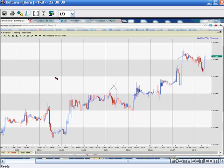I mean, if you're making 30, 40 pips every 10 trades on an intraday basis, you're doing really, really well, because that's how it adds up over a long period of time. So yes, it's a lot of you basically picking up a lot of nickels along the way. You're like an explorer who walks the beach.